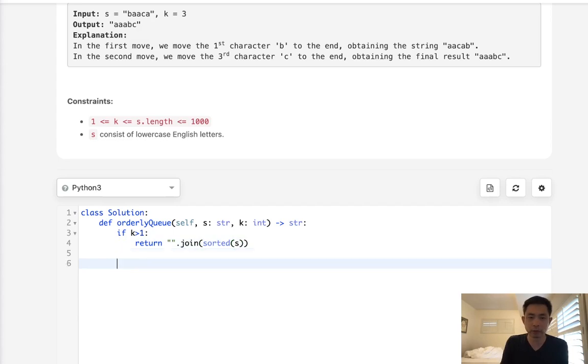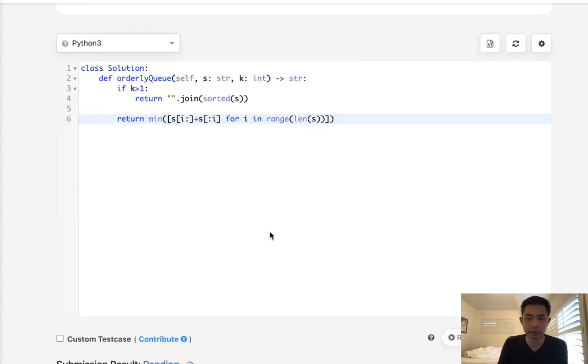We have to do a for loop, and we'll say for i in range of length of s. Let's just try every single splice and see what we can get. What we'll do is get the string, and we'll say starting with i, and we'll add all the way up to i like this. And one of these is going to be the minimum, right? So we can just do a list comprehension and return the minimum one out of this list here. And that should be it. So let's make sure this works.